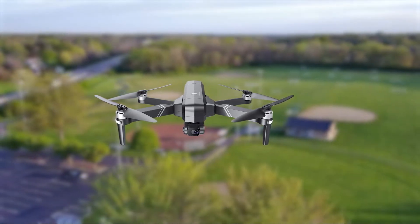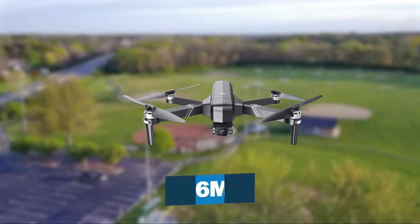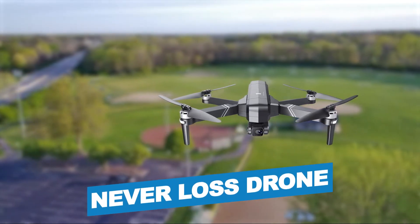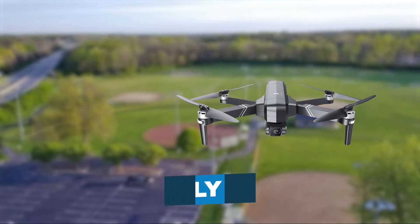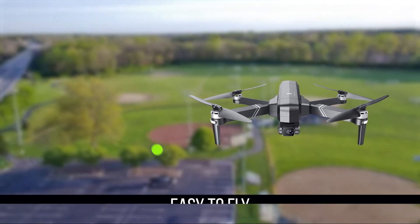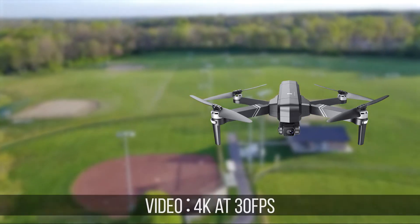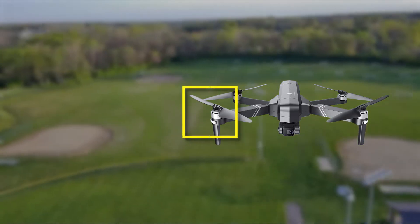The flight time is around 25 minutes with a control range of 1 kilometer. Notable features include a 56-minute flight time rating, level-6 wind resistance, smart flight features, and extended range. Notable specifications include easy-to-fly and easy-to-carry design, 4K video at 30fps, and a max control range of 4,921 feet.